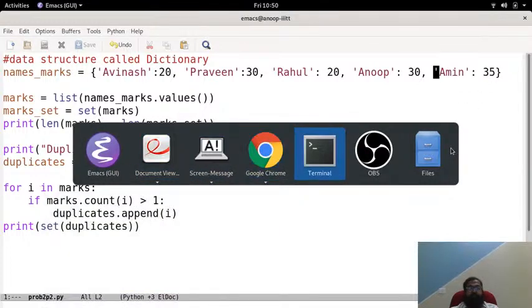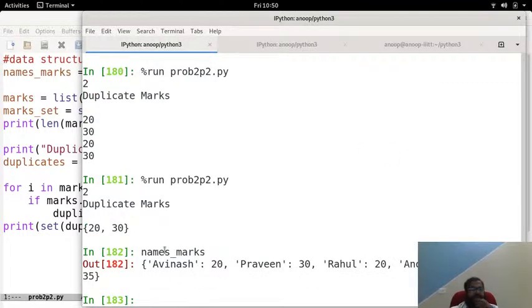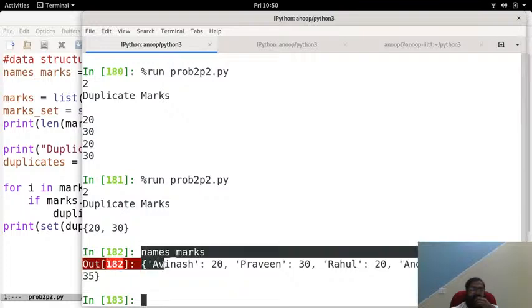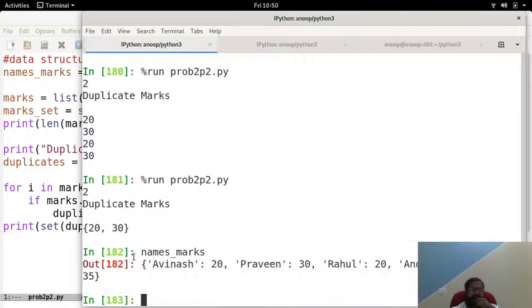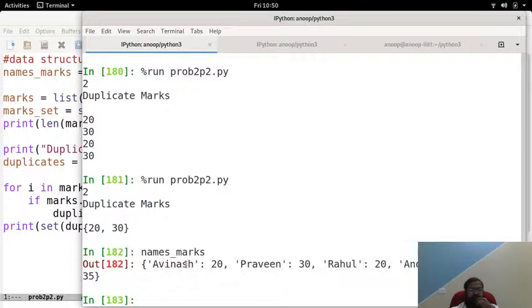Let me show you something: names underscore marks. Names underscore marks is the dictionary that we have created in Python, and I have this in the IPython workspace that I am working in. What kind of data type is that?